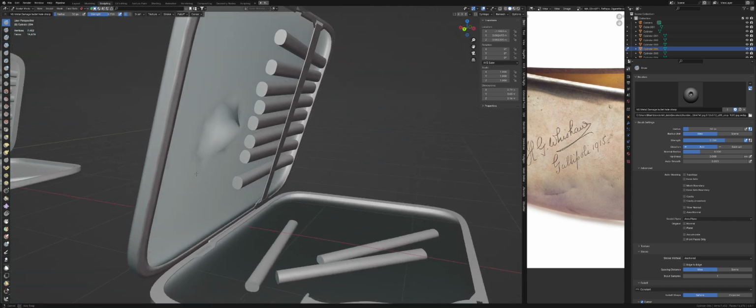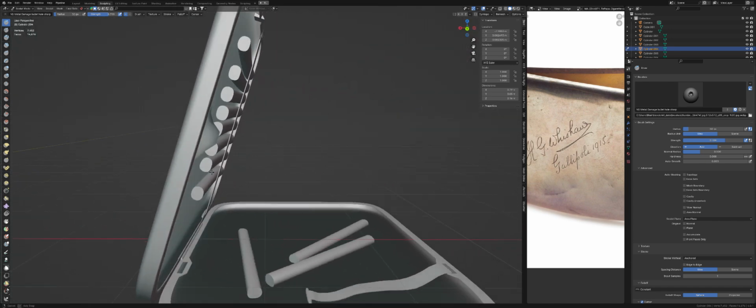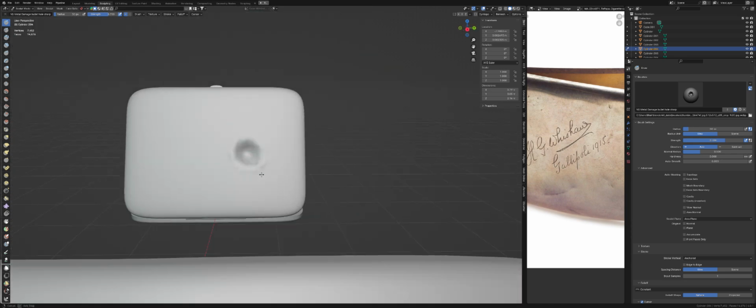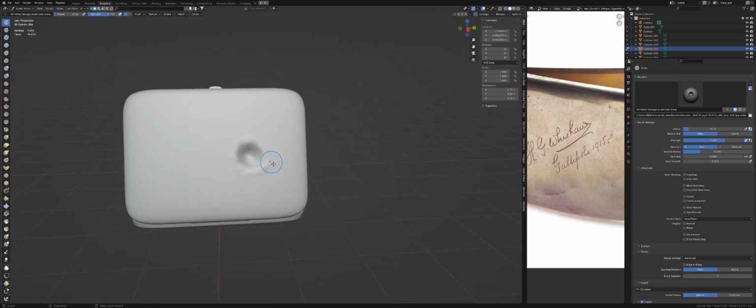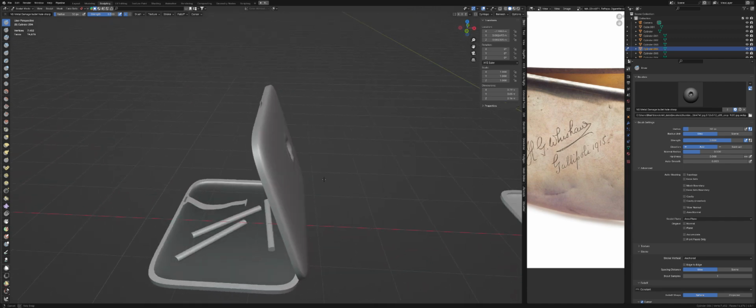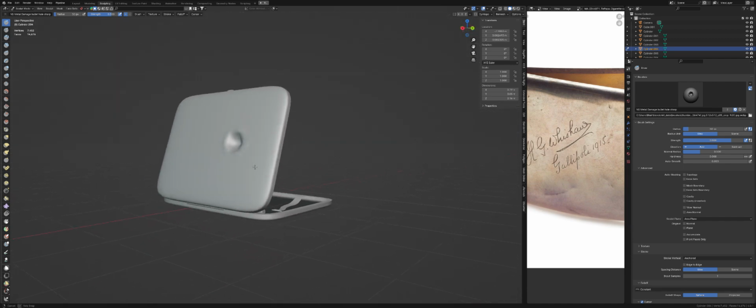So again, you're starting to see the resolution of the mesh. But see, that's not too bad, that one. I could probably go a little bit more. So if I go Control Z, and if I go 0.8, maybe even 0.85. Yeah, see, it's bringing a bit more. Yeah, so that's definitely looking a lot better.